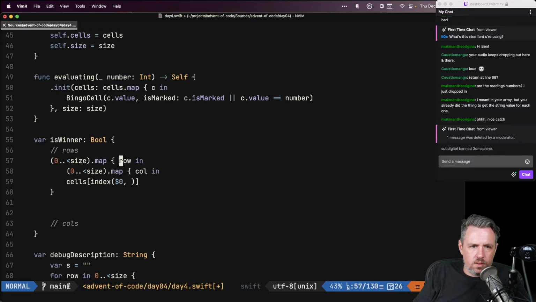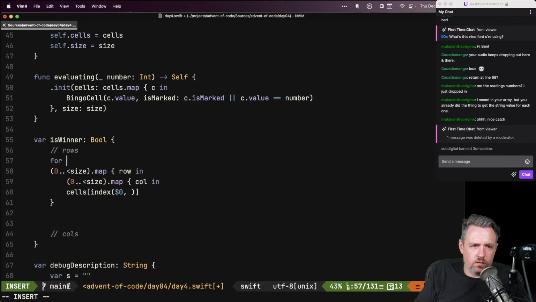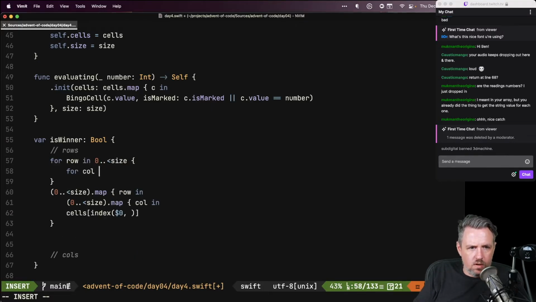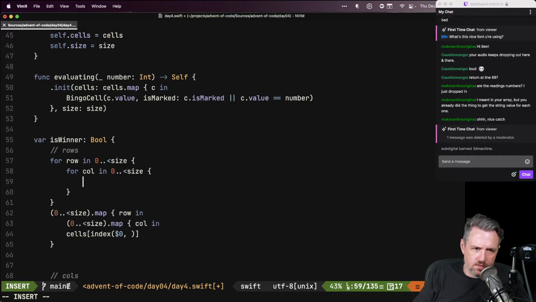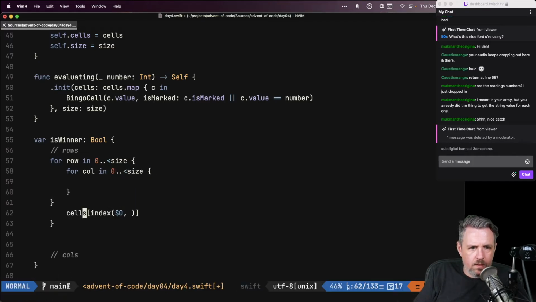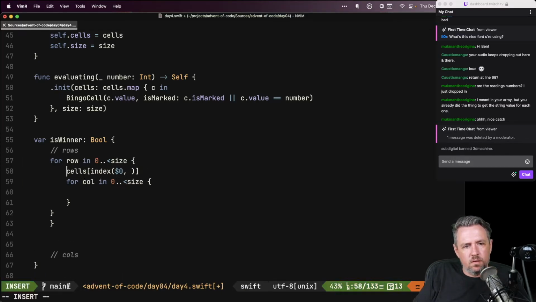How do I want to do that? I can actually return early if we're just enumerating. For row in 0 to less than size. For col in 0 to less than size. Yeah, I'm going to do that. I don't think we need to iterate like that.